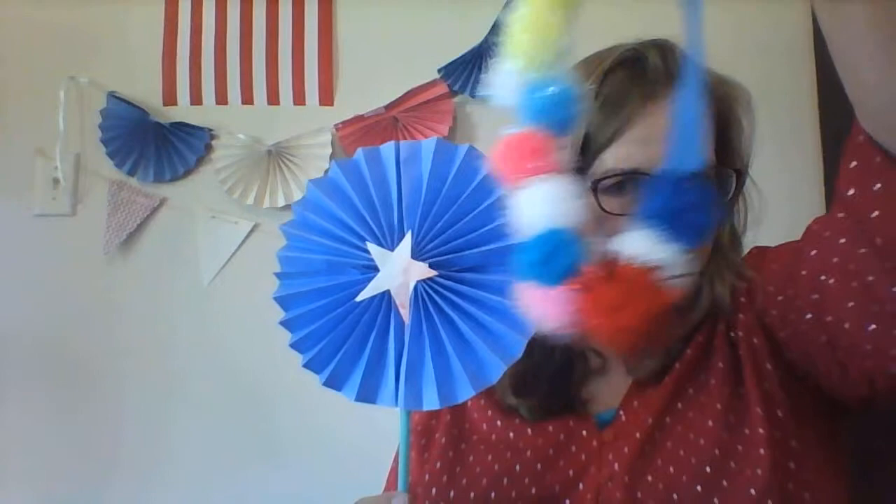You can use little thumbtacks and stick it in the wall, or you can do something with that center. You can see through the center, which looks just fine, but maybe you want to cover it up — like with a star, since we're doing Fourth of July. I cut that star out of paper and just taped it on. Or you could cover the center with a circle or a fuzzy pom-pom. Be creative!